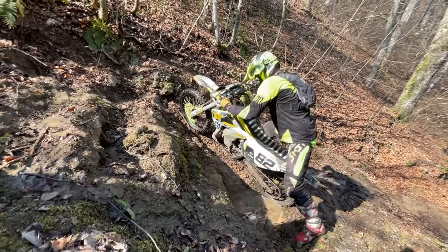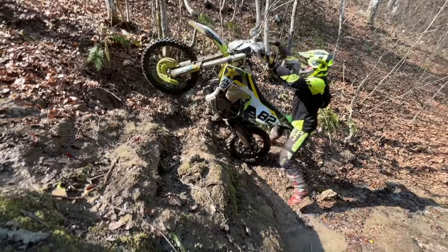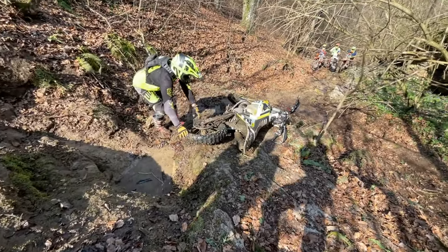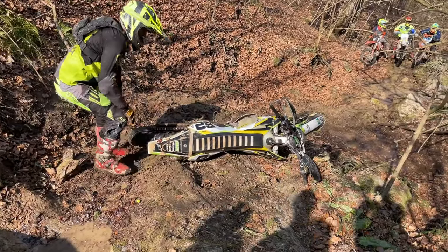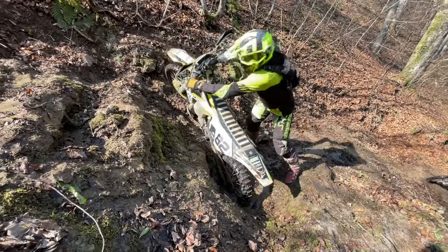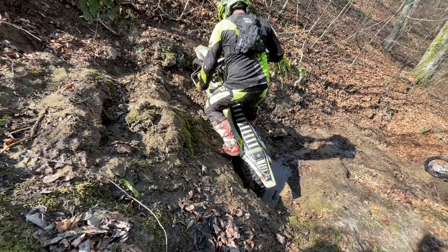The softer the tire, the more grip it will give you. I prefer soft rubber in the front and always prefer super soft in the back. Also, if you intend to ride this terrain frequently, you should be aware that it damages your enduro bike every time you fall or hit a rock. It is essential to use as much protection as possible — engine guards, disc guards, and radiator guards — to save your parts and save your money.